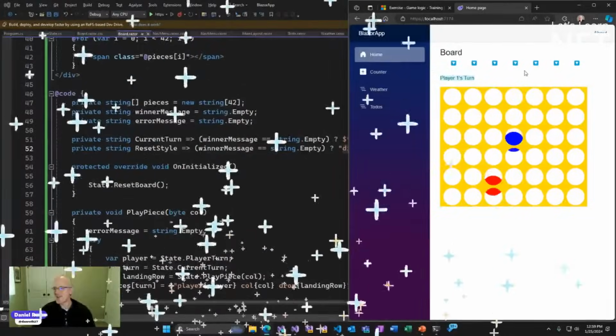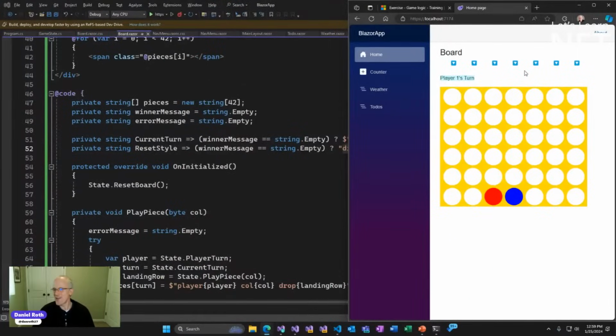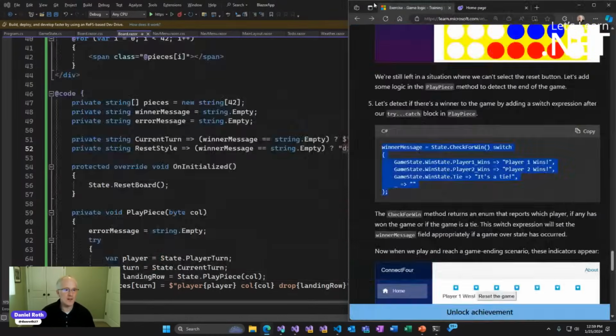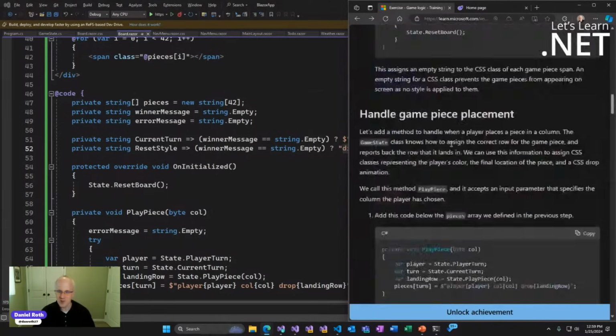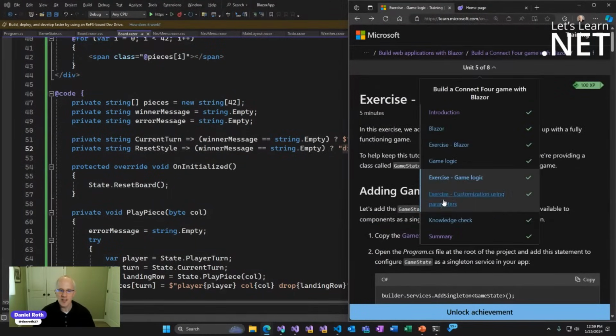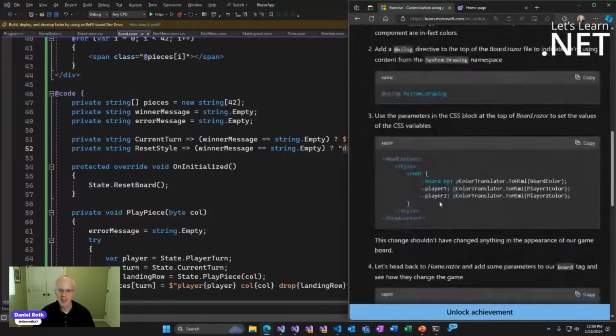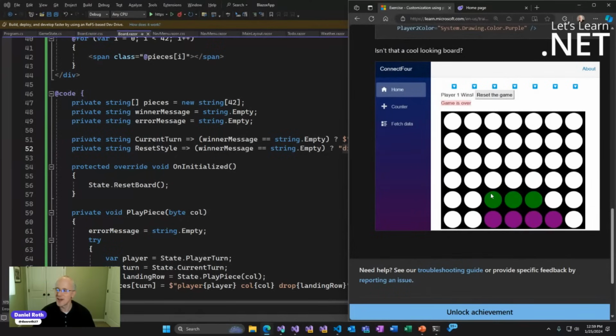So that is how you can build a simple Connect4 app using everything that you've learned so far with Blazor. There is one more step to the exercise that I'm not going to go through just as we've hit time. But if you go to the next exercise, there's a little bit more you can do to customize the colors of your Connect4 board to make it look however you want using component parameters. Make sure you go ahead and do that. And that is what we've got for you today. You're just one step away from finishing your third Blazor Learn module in just a very short period of time.